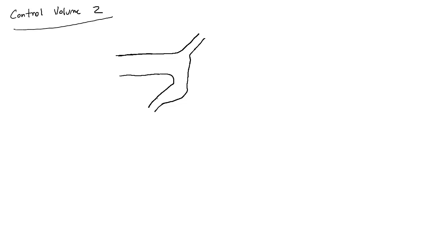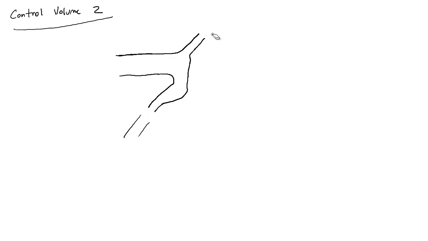Alright, this is the second lecture in control volume. So let's take a look at a case that would deal with all the particulars involved here. Let's say we had a pipe that came in and it had an exit coming across here. It also had an exit that was back at a certain angle here. And the pipe went on, of course.